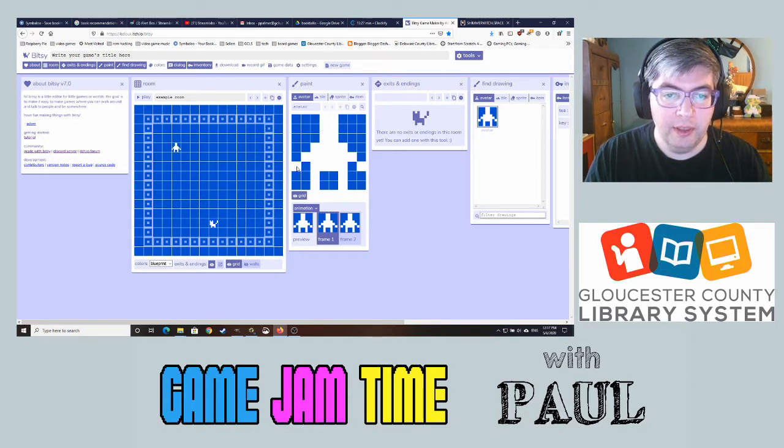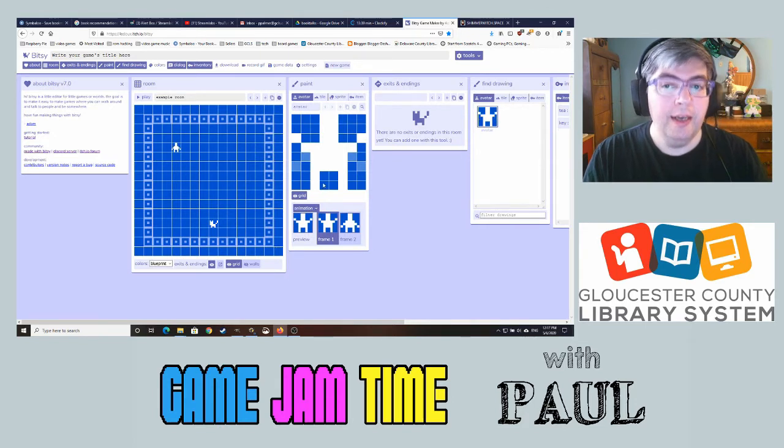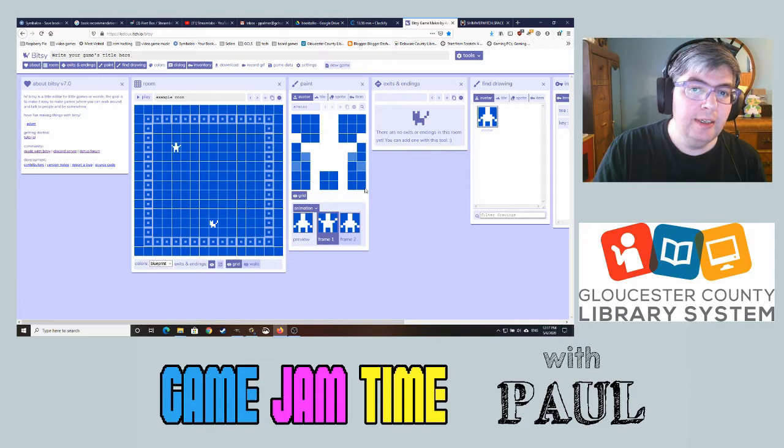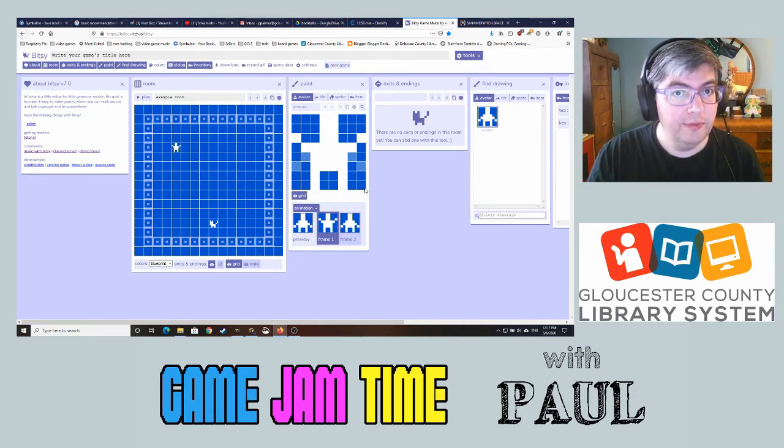So if I get rid of his arms and put them up, you can see there, he's now moving his arms up and down. You can see on the preview he's moving his arms up and down. And this is important. If you look here on the grid, you can see there's still a little bit of a color difference. So if I got rid of his head, you can still see the head is here. That makes it really easy to do a 2-frame animation. You can see what is in frame 1, so you can adjust it.